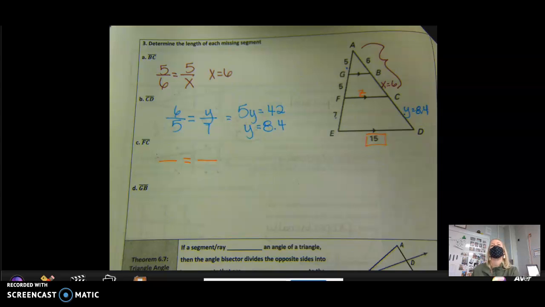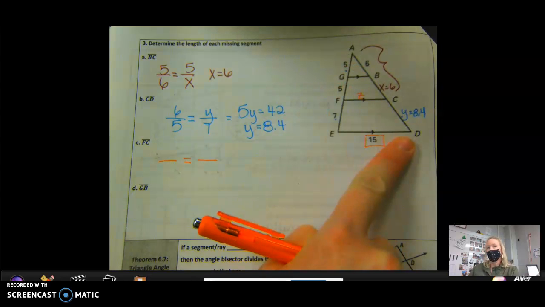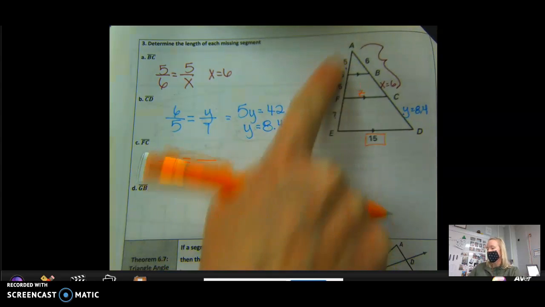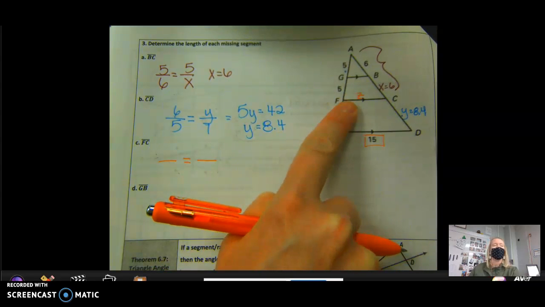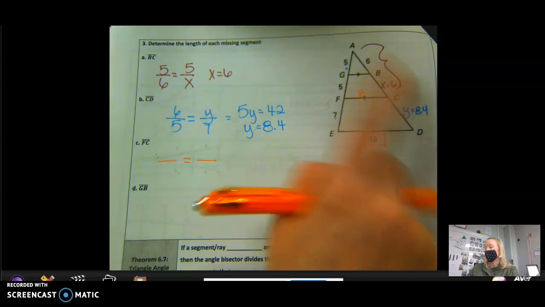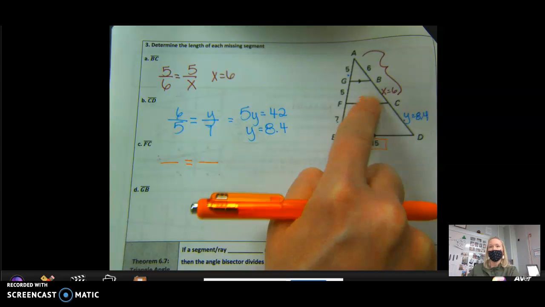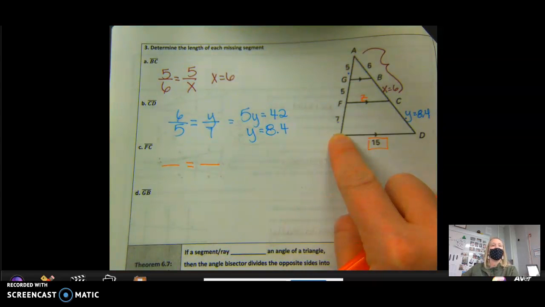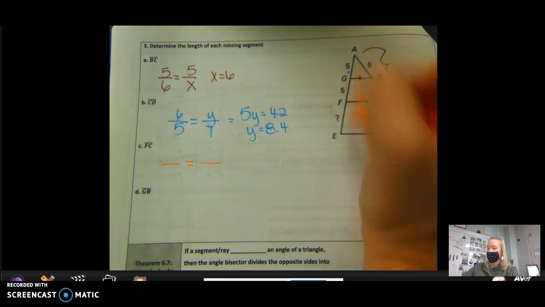Yep. Yeah, so did you do this side? Yes. So 20.4 over 15 equals 12 over that letter. What's my only concern that I'm going to say on that? Yeah, exactly. If I didn't get my Y or my X correct, am I going to get this correct? So could I come to the other side instead? Because those were all numbers that they gave me. So what is that side length over there?